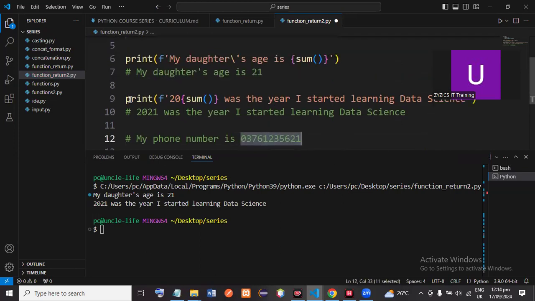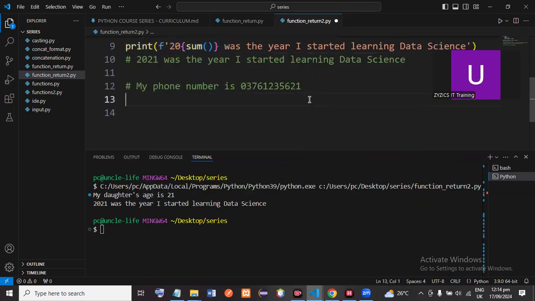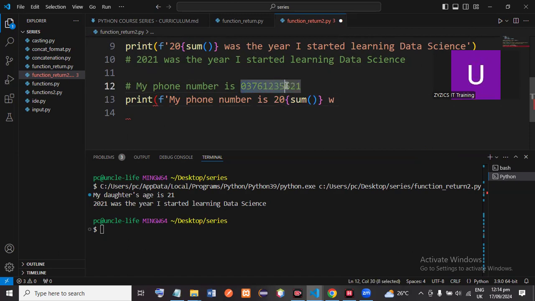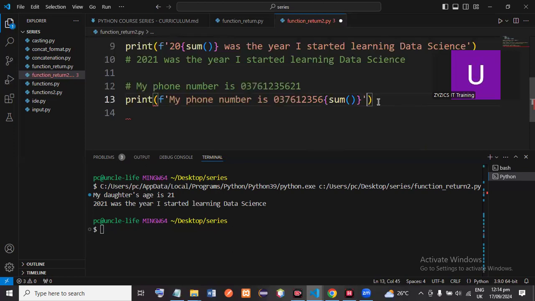So there's a way we can print this out, something like this. My phone number is, and we copy this and leave the last one, and we paste it here and leave the last one. So I close the bracket and it will print it out for us perfectly.